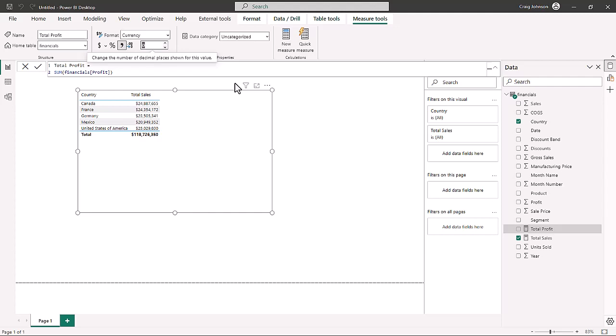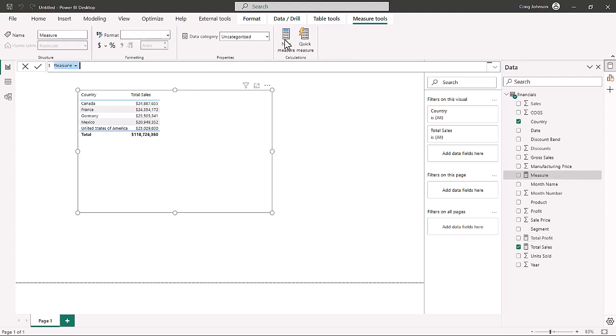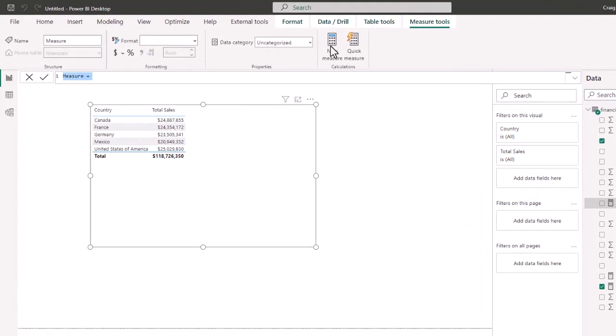So the context is set over the financial table. So the first thing we're going to do is create a new measure. And if we want to see the total sales for Mexico, currently the only way we can see them is because total sales is being filtered by the country in that visual.